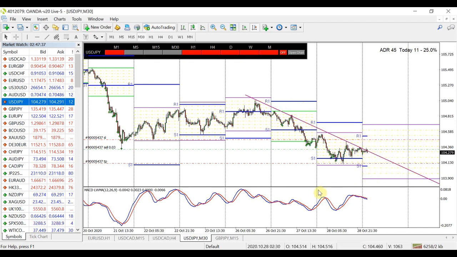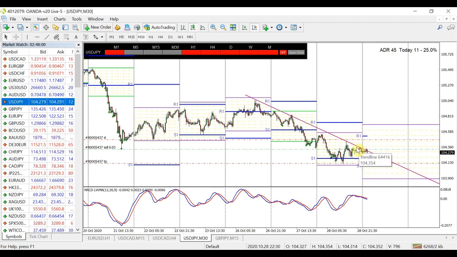And with this trend line, with the hidden divergence and the high probability that S1 or R1 will get hit, along with the trend dashboard, it makes me think that price is going to continue to go downwards and hopefully get to the S1 level. Now, where have I put my take profit and my stop loss?